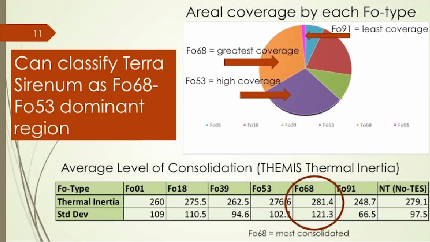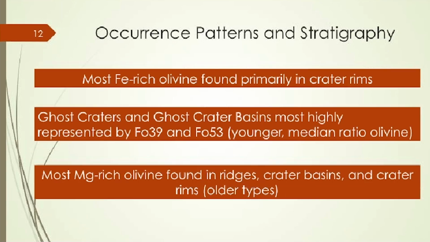And we also found that the area is primarily the Fo-68 and Fo-53 magmas, which of course is the most superficial stuff, so it could have been the most recent, and so that's why it could be the greatest coverage, but we weren't entirely sure yet. The Fo-91 and Fo-1 values are very hard to find, which, if you think about it, to have that extreme of composition would be very difficult. And then we also found that Fo-68, which happens to be the primary olivine we detected, was also the most consolidated. So we kind of found a little bit of a patterned distribution of Fo types, and so I've summarized them here a little bit.